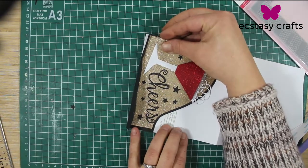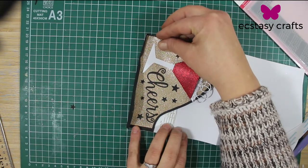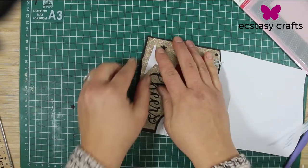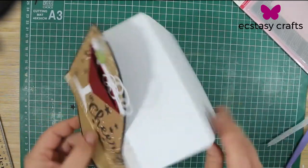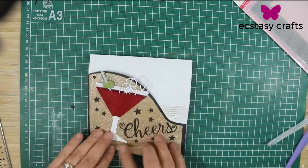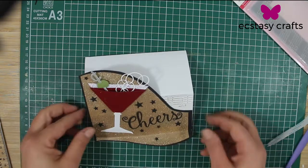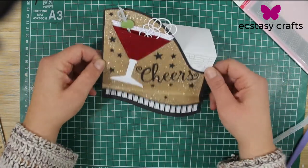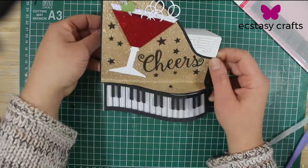You just line the bottom up to where you put the crease in the top part, and that's it. And then the keys are already on there. It's amazing. Just like that ending — I love how it all just comes together. That's so cool. Thanks, like I said, I had a really fun time working with the glitter kiss and the keys. It turns out great.